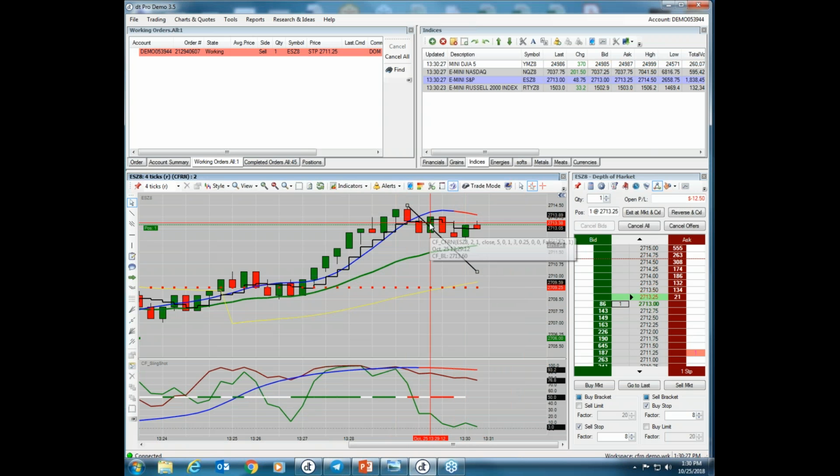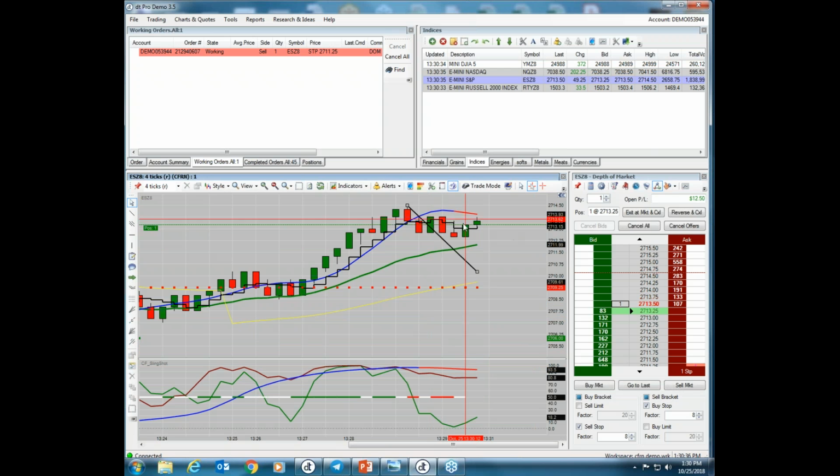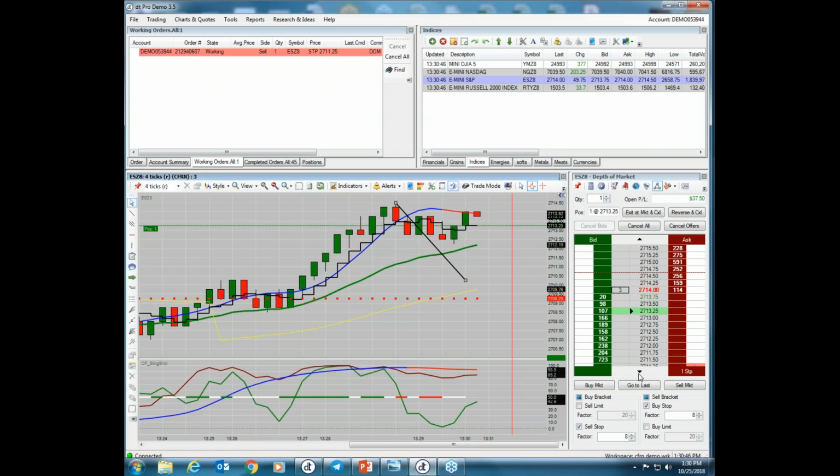So we are long from here, okay, because we drew the trend line and the market closed above it because the cycle turned a different color on us. Now the market needs to go to 27.14 and a quarter, which will probably be above the MA1, before I can move the stop to break even, which will be our entry. Okay? So let's see what happens. We almost have the risk off the table. Okay, so that was the close above. My bad.